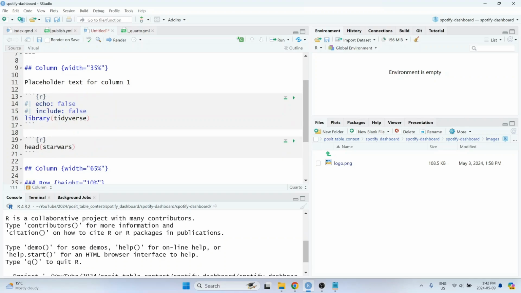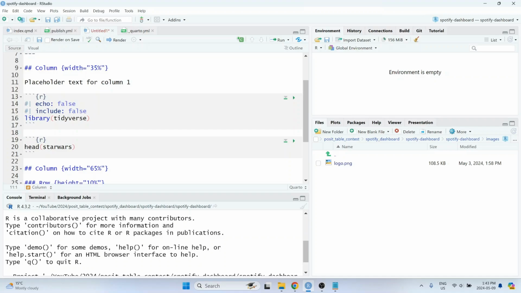And before we go any further, something that I always recommend when you're working with GitHub Actions is to name every single code chunk. This is a good idea in general to keep your documents a little bit more organized, but it's really important when you're using GitHub Actions because it can be really difficult to debug if you're not naming your code chunks. This is because the log that you'll see from GitHub Actions isn't going to tell you exactly where the error is occurring, but it's instead just going to give you some row numbers. Whereas if you do use code chunk names, it might give you a better sense of where things are breaking.